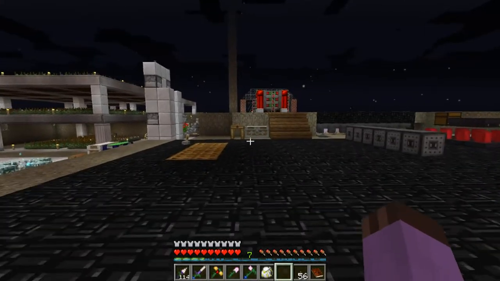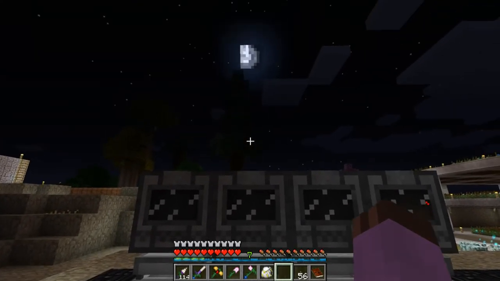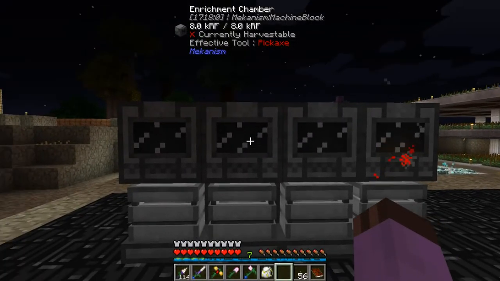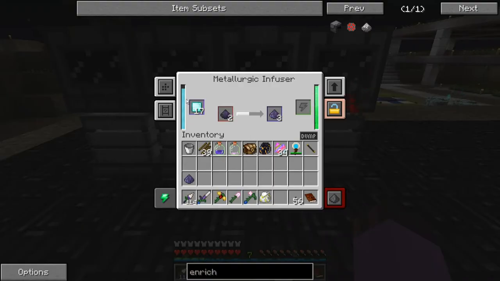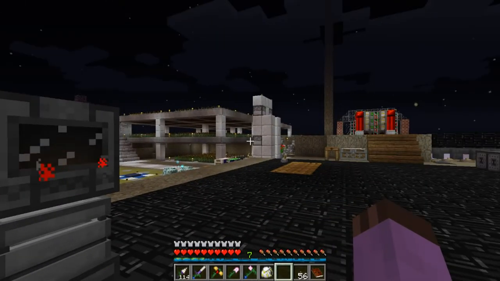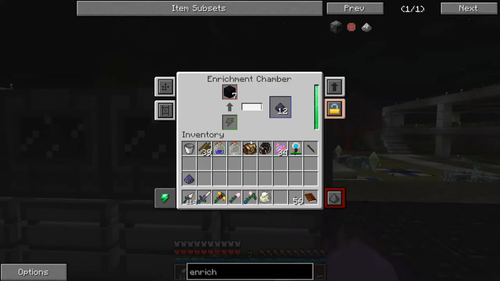Anyway, let's run through the whole process. We start with iron. We infuse it with redstone. That'll give us the enhanced alloy. We run that through diamond, that'll give us the next tier, and then we run it through the obsidian, and that'll give us the final tier. And we can use that to upgrade pipes, 8 at a time, to the ultimate tier.